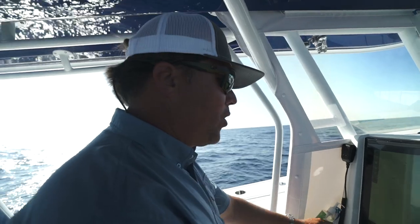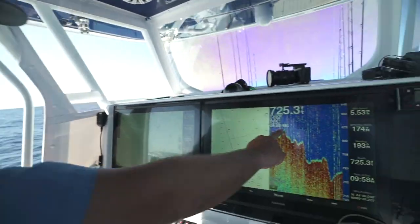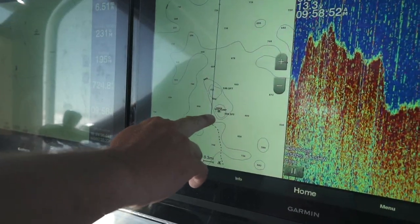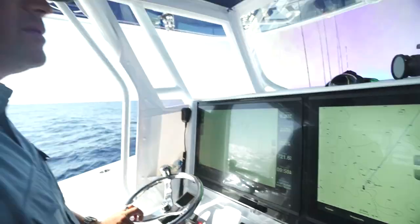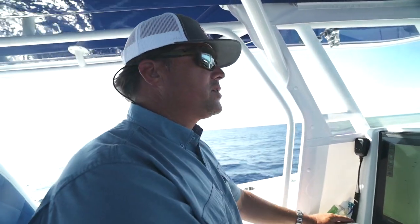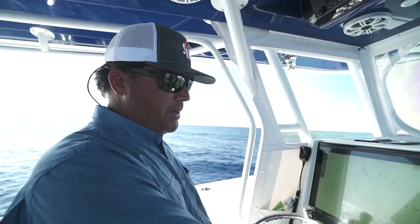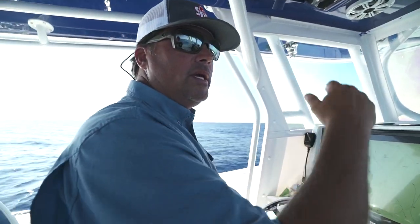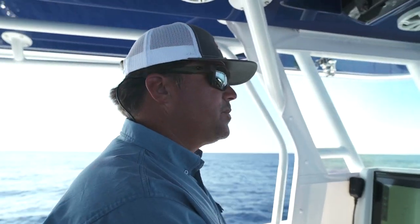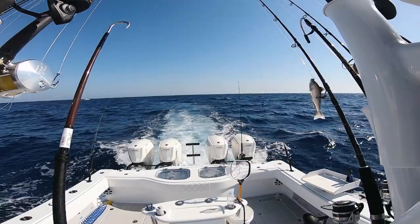Nice. It's called the Islamorada Hump right here. So it's like 700 feet deep right here on the Garmin, and it comes up to 400 feet. There's a lot of fish, because this Gulf Stream is going at like 3 miles an hour, and the current pushes up against a big, 300-foot-tall hill underwater. Big upwelling, and a lot of fish hang out around here. Every species you can imagine, from tuna to dolphin, sailfish, everything's on the hump.